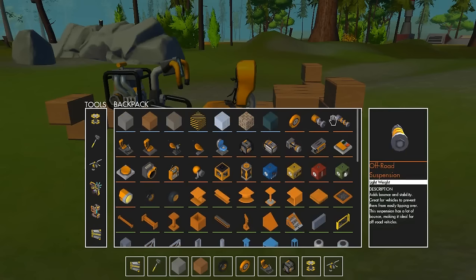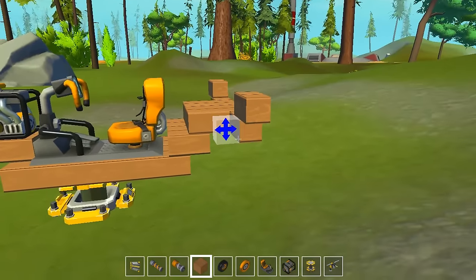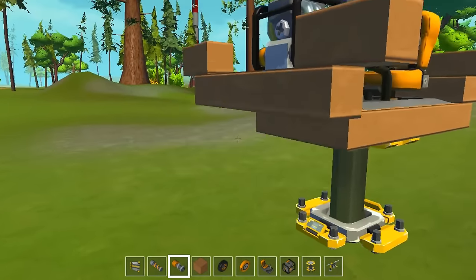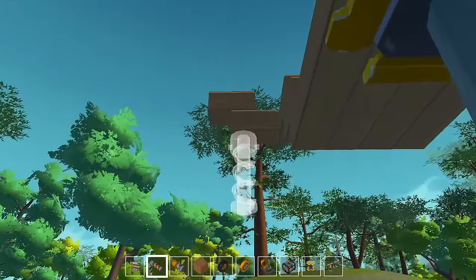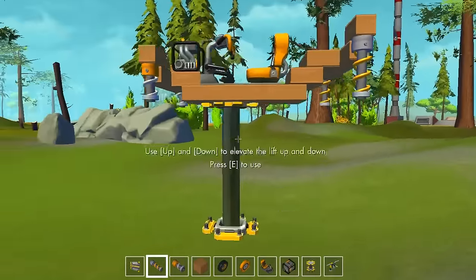Okay, sweet. Right. Oh, there's little suspension. Let's put in little suspension there, and off-road suspension there. So, let's just mount the suspensions. Put that on. There we go, suspension. And suspension. And off-road suspension there. Perfect. Absolutely perfect. That's what we wanted, wasn't it?